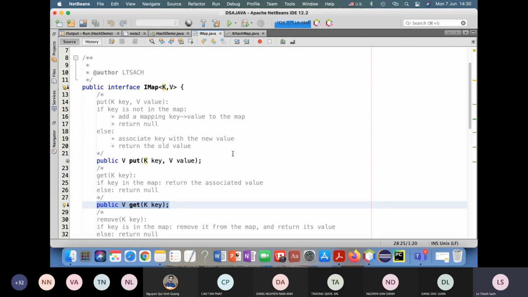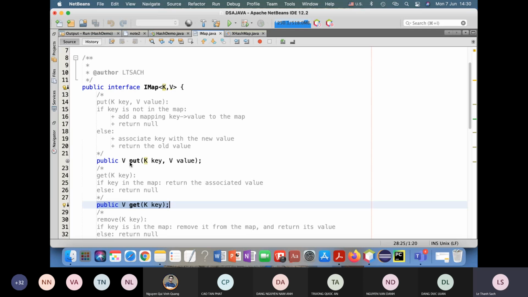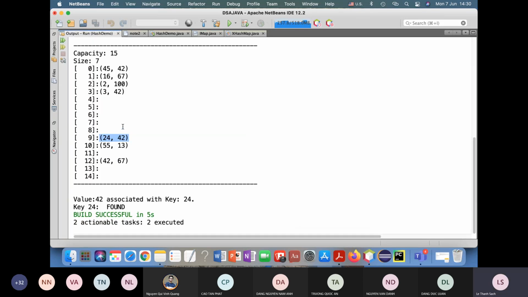Okay, by the way, Quan and anyone, can you tell me under what condition, or which kind of table, you get a very bad cost for the get method here, and under which condition it helps you the best?